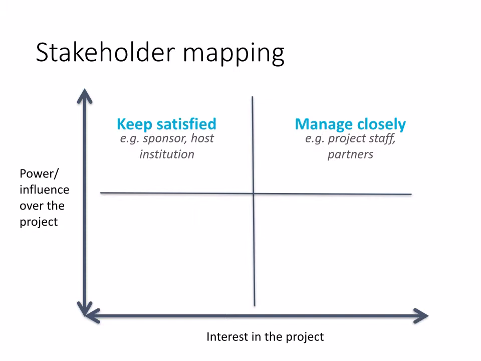The third group may be very interested in you or the research, but are unlikely to have much influence or impact over its success. This group could include other researchers in your particular discipline, or perhaps some public interest groups. You should have an idea or a plan for how you're going to keep these groups of stakeholders informed of your progress.